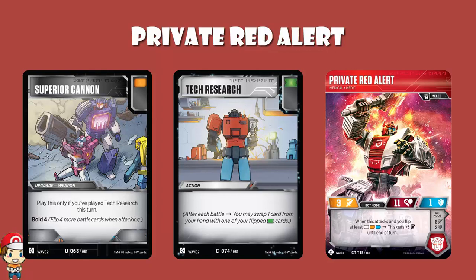The problem here is that you need to draw the tech research and play that so you can then play the superior cannon. It's not ideal. When you get it working, it's brilliant. And if you're flipping 6 battle cards in a mixed deck, there's a very good chance you're going to end up getting this skill working.